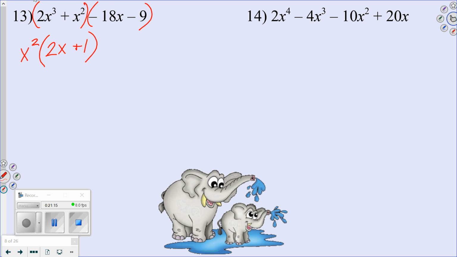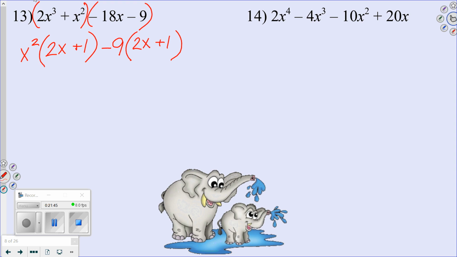What is the GCF in the second set? Just 9? Negative 9. Okay, what's left when I pull out a negative 9? 2x plus 1. I pulled out a negative, so it changes all my signs. I'm almost done factoring already. It said, pull out GCFs, and then it said common, and then leftovers.